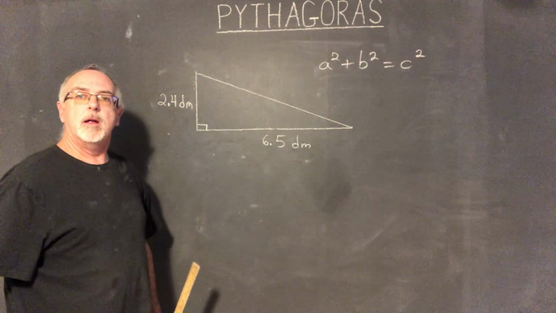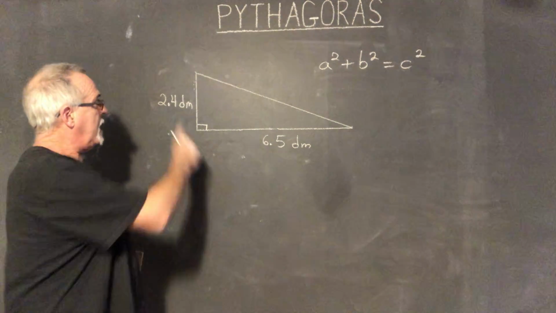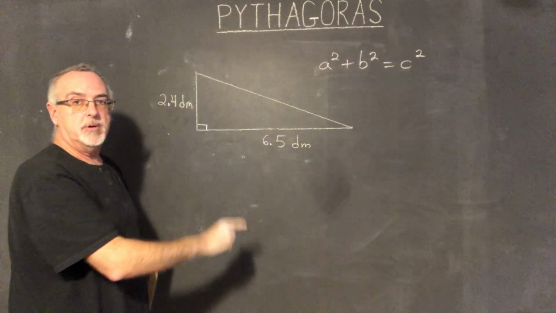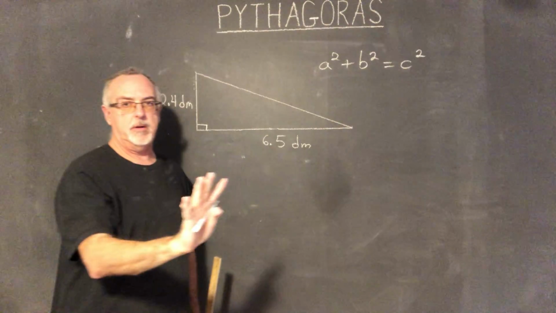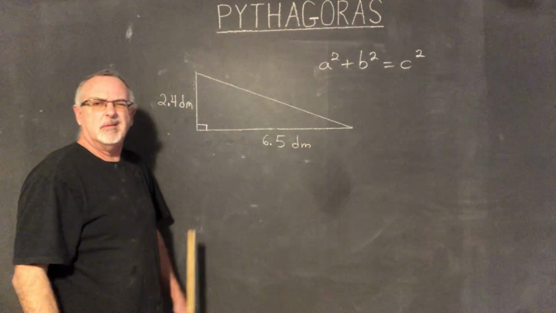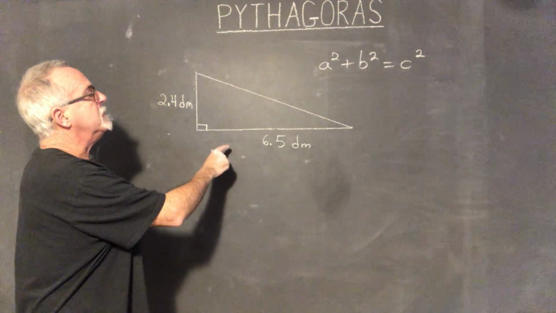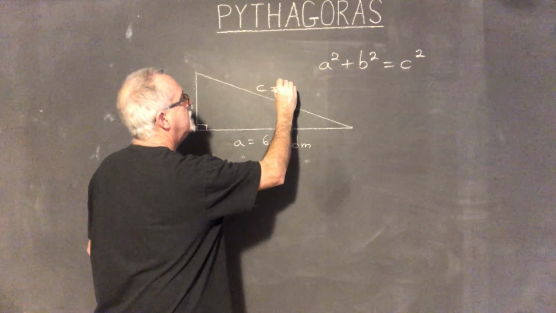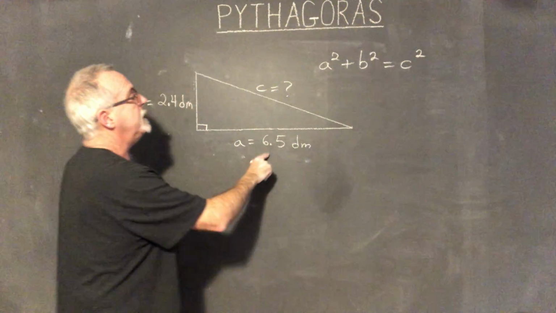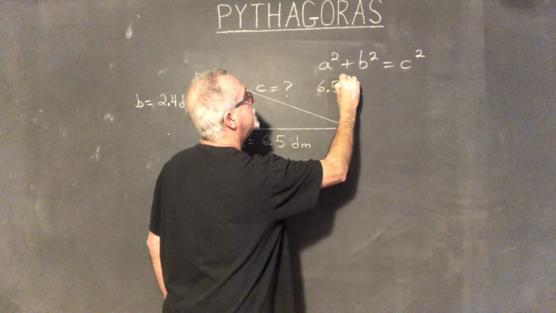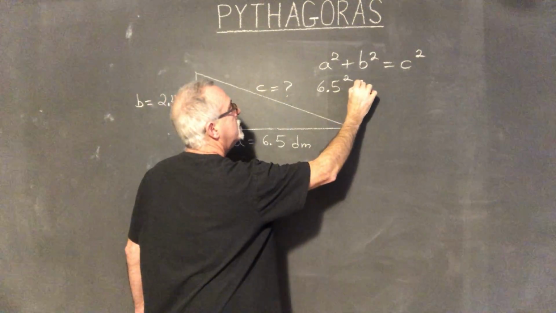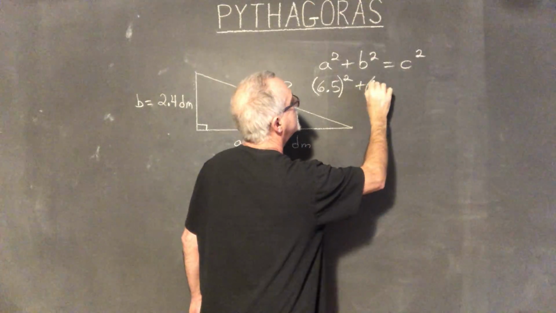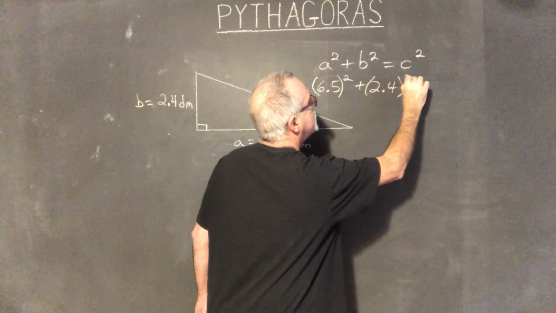2.4 and 6.5. Here's another thing about the A and the B. Do I have to make the A the shortest side? No. The A and the B are interchangeable. But the C has to be the hypotenuse. So I'm going to illustrate that, not really a proof, by saying I'm going to call this A. And I'm going to call this B. But this is still C, my hypotenuse is still C. So if A is 6.5, I'm putting the 6.5 squared here, and then the B is 2.4. I could try to do this more neatly, especially now that I have decimals, by using brackets.